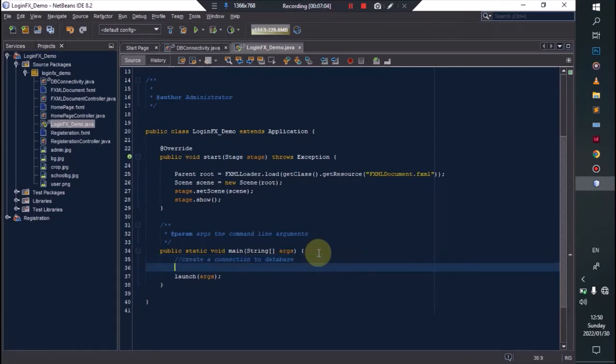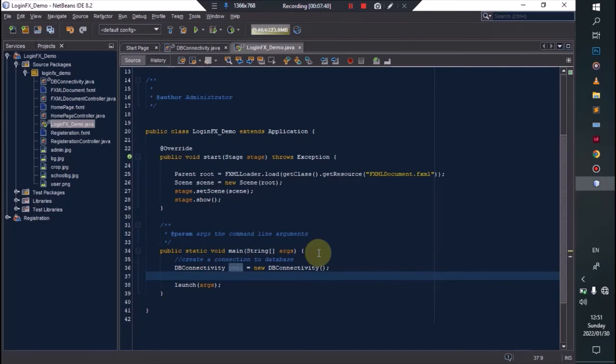Right, we had our DB connectivity, and let's name it con1, and it has to be equals to DB connectivity. Sorry about that. Now let's terminate. Everything seems to be fine.